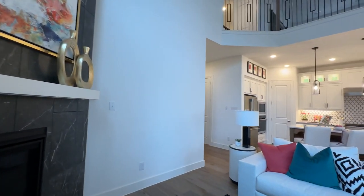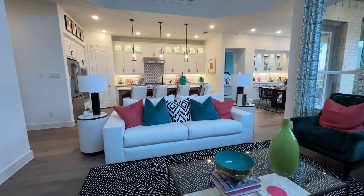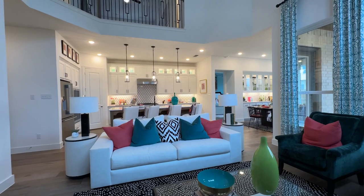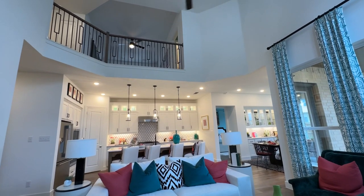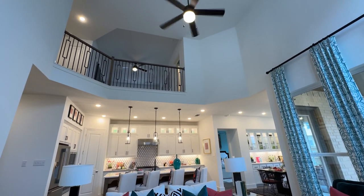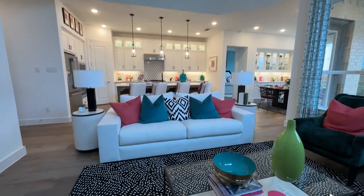Standing here, looking back into the kitchen, it's just a great view of all of those cabinets — the upper cabinets with the glass fronts and the lights in them. I love it for decoration. I've had several buyers choose the upper cabinets just to finish out that space above the cabinets to the ceiling.